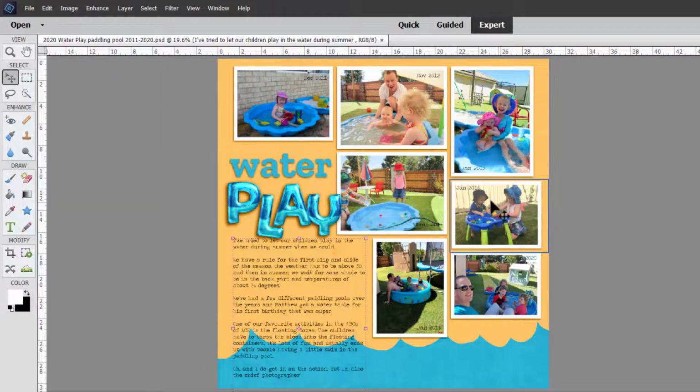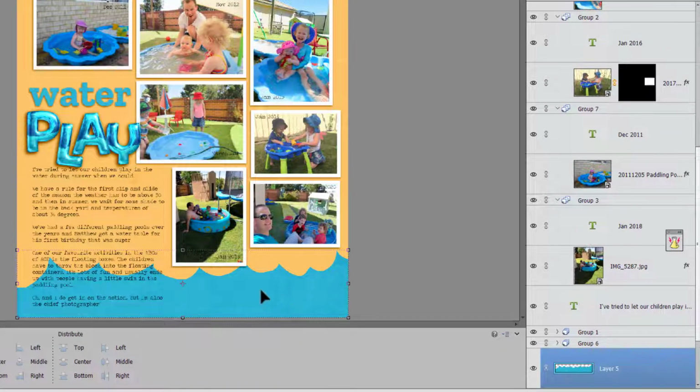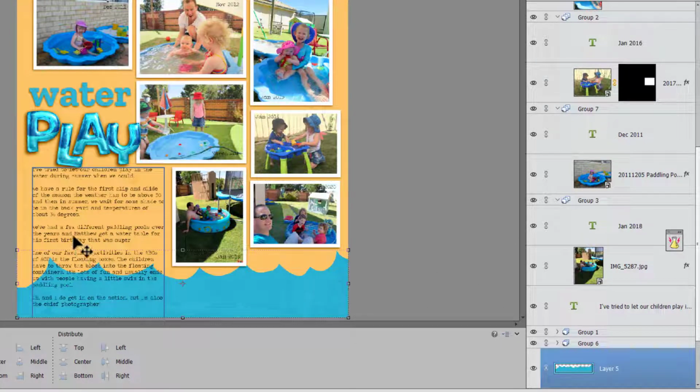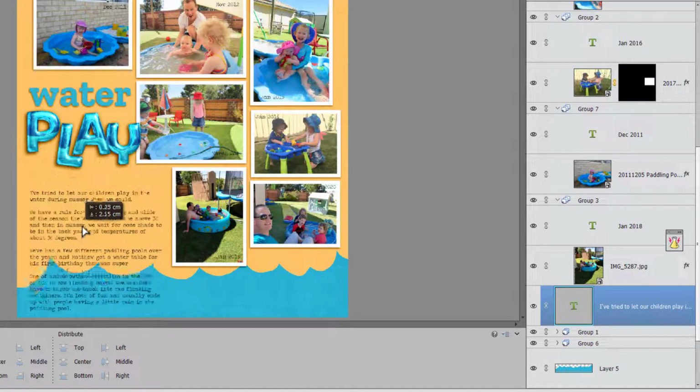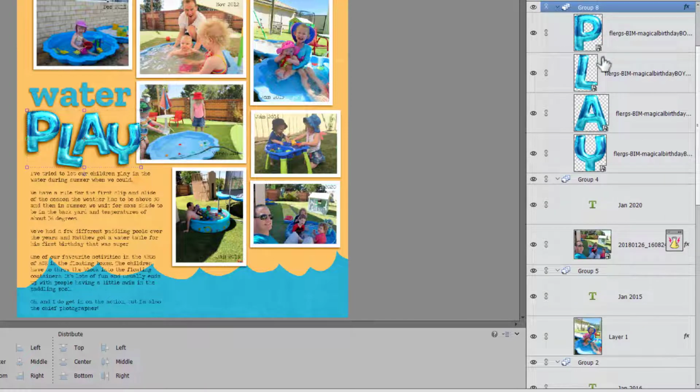By default in Photoshop Elements, the Move tool is set to auto select layer. So when you click somewhere in your Photoshop Elements document, you will get a blue highlight, and then when you click on it, you are then able to move that specific layer or group of layers. So let me show you how this works. Here we have this blue part here is its own layer. So when I click and drag, I move this blue layer. When I click on this text, again, it moves the whole text box. Now, when I click on this group here, you can see here in the layer panel, all of these letters are part of the same group, it moves them all together.